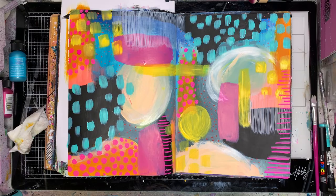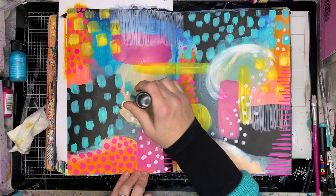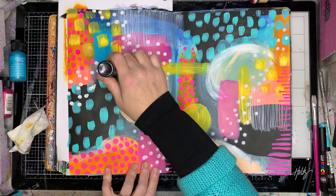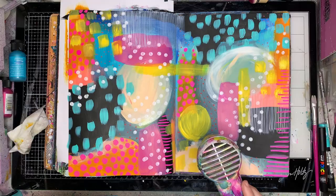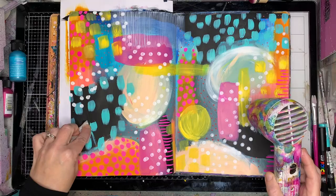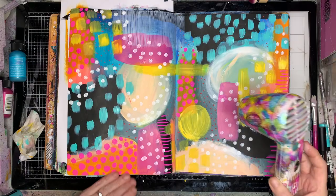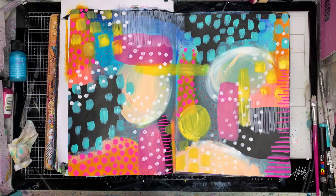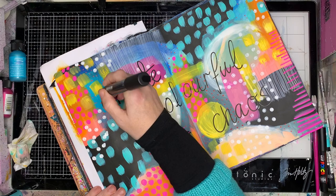I'm putting little random dots and lines wherever I fancy — there's no real rhyme or reason. I tend to put things down in three places on the page, so those pink dots and pink lines appear in three spots. It's good to have a bit of a plan but if you add extra, the world's not going to fall apart. Then I'm going in with white and black at the end, which is usually a really good idea to balance the page and add some white space — it just brightens the whole thing up. I'm also taking a picture because I really liked how it looked just as is.